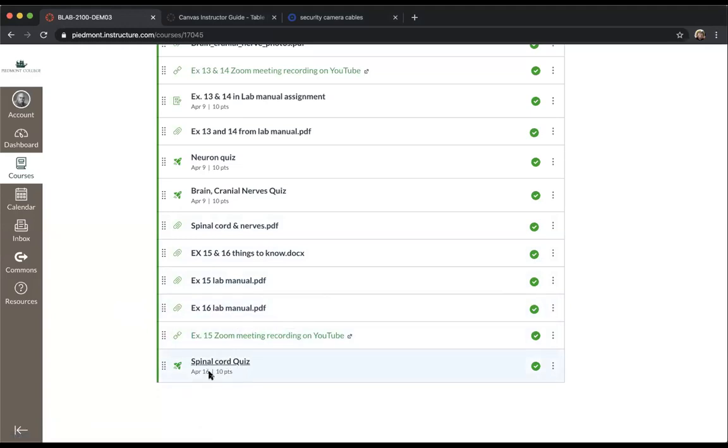I haven't checked, but I think everybody's got the spinal cord quiz taken. If you haven't taken that, remember it's due tonight by midnight. Two more things you should be looking for within the next week would be a quiz on the reflexes that we do today. I'll put that up sometime today before the end of the day, and the second practical, and both of those will be due by next Thursday.